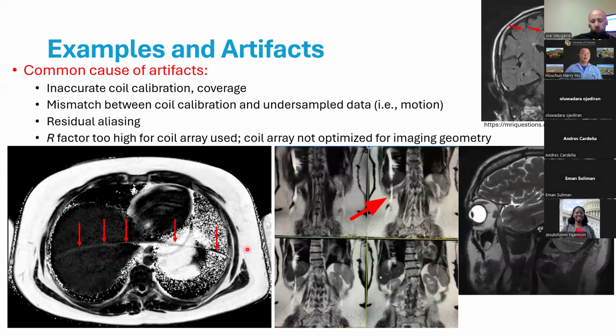So here's an example of the heart, and this is basically subcutaneous fat that's not been reconstructed properly. And this is a misalignment between the calibration of the coils and the accelerated scan. So there's a little bit of an edge effect here. You can see there's subcutaneous fat left over in this coronal image. It's more subtle in this slice in the bottom. And this brain slice here, sagittal slice, is even more subtle. I couldn't even see it in the beginning, but you can see that the eyeball is actually here on the posterior side of the image. That's residual aliasing. There's also leftover edges here on the image, coronal image on the top.